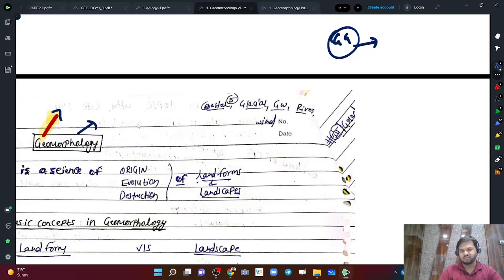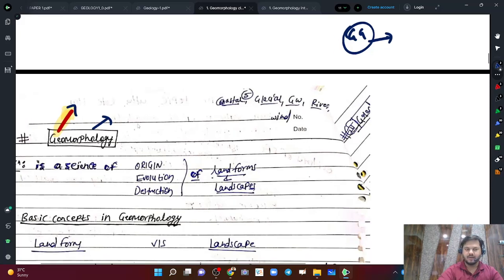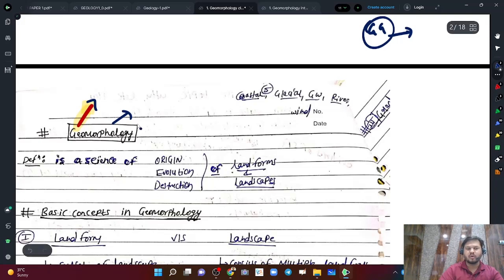So this is geomorphology. Then we will zoom into the practical aspect, that is remote sensing. Then we will study more in depth. We will pick up rocks and study igneous petrology if the rock is igneous, then sedimentary petrology and metamorphic petrology, and this is how we proceed. This is how UPSC has given us the syllabus. So basically, geomorphology is the science of the study of landforms.